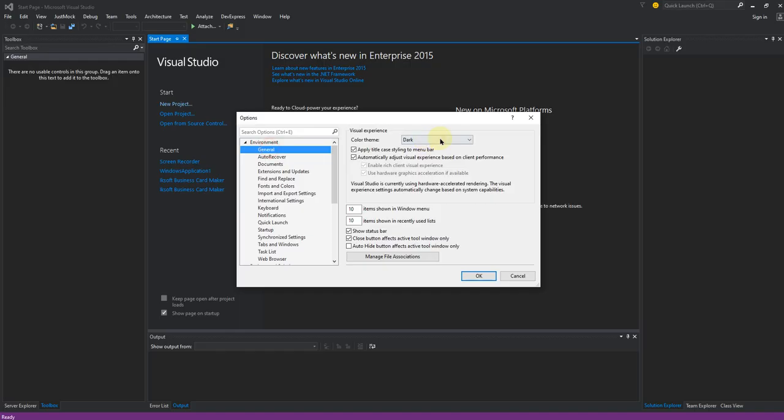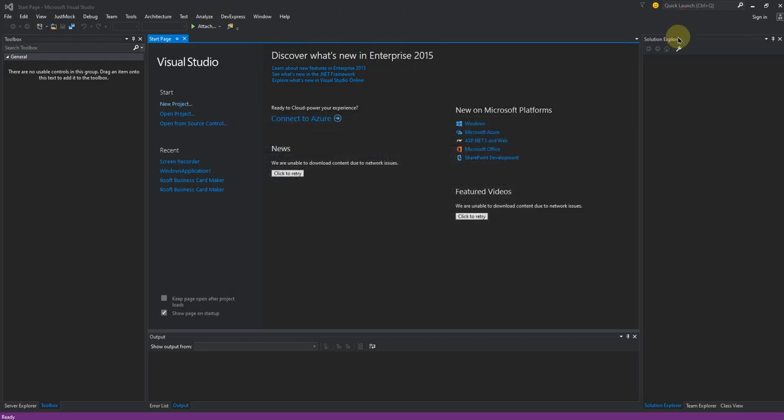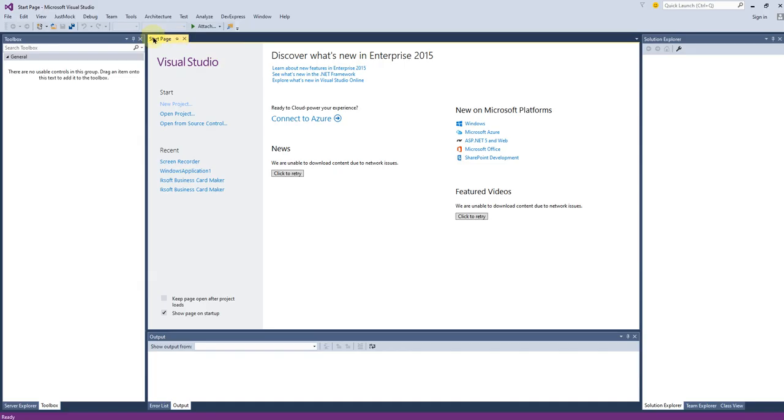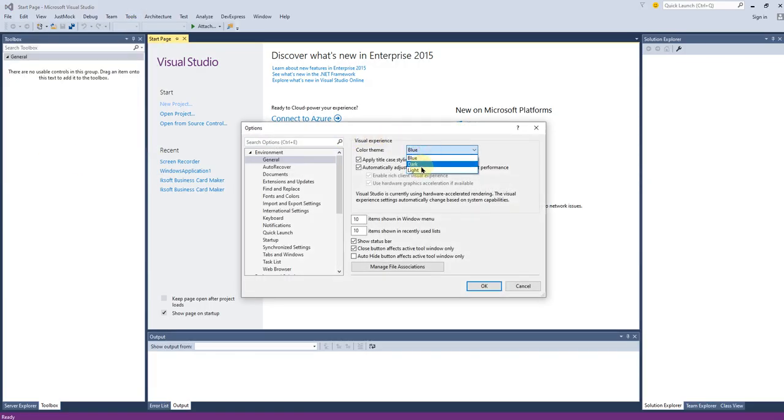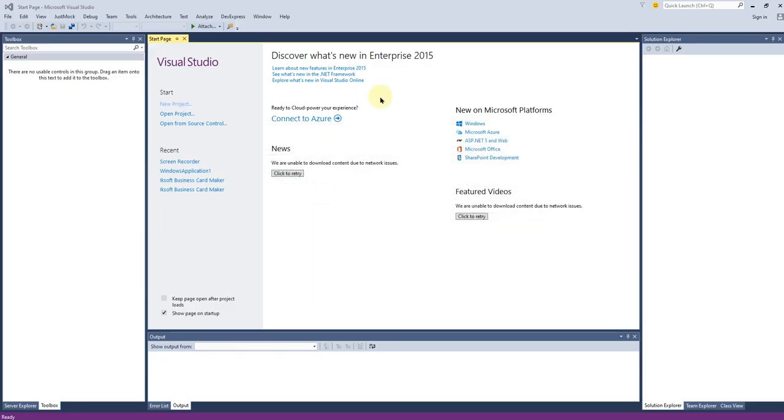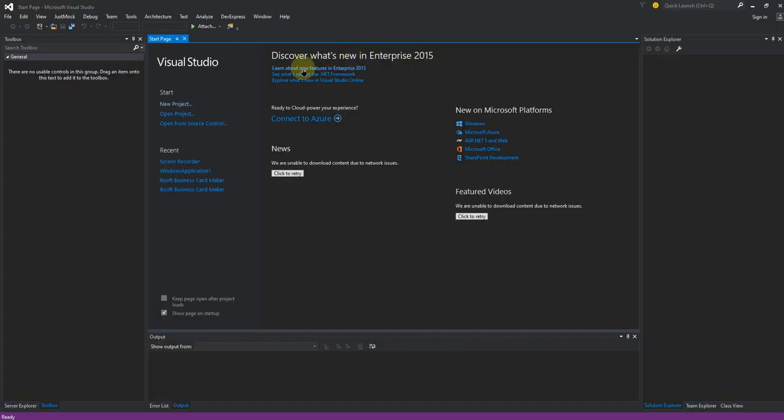Now you can see under General, we have the color theme. We have the blue one. When I select the blue one and click on OK, it will automatically change the whole thing to blue. This is the blue theme, right? So you can decide to use the blue theme, and that is also working perfectly fine. But I would like to use the dark theme. You can decide to use the light theme, but I would like to use the dark theme, which I did earlier on for the lighting system. You can decide to choose any one you want. I don't have anything to say about that.